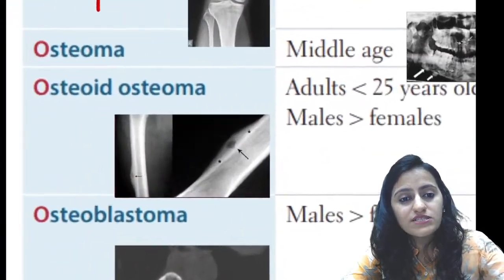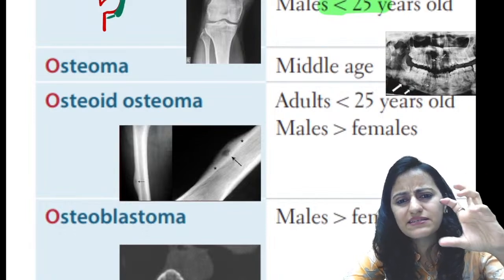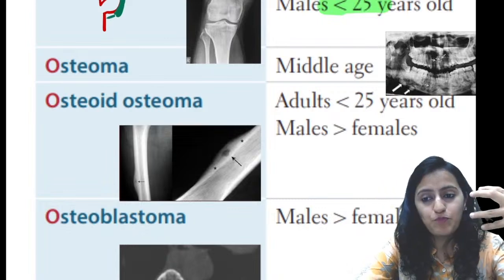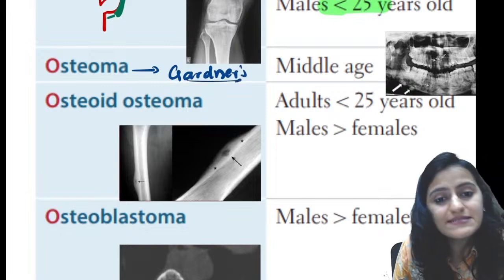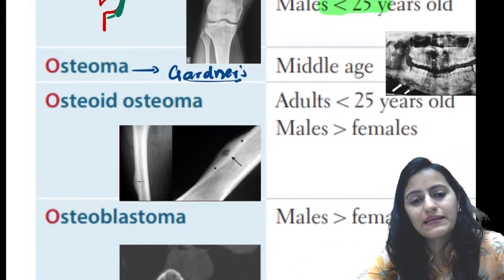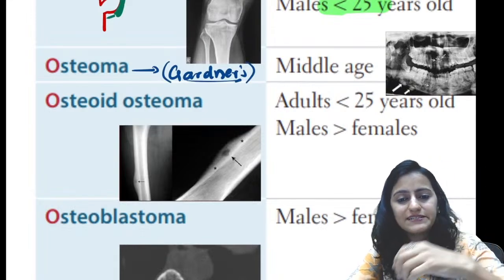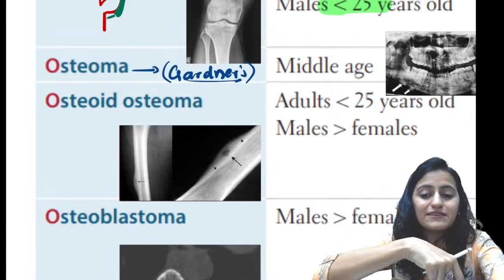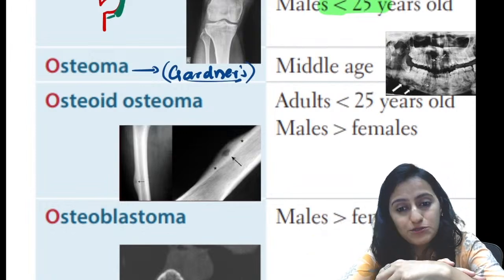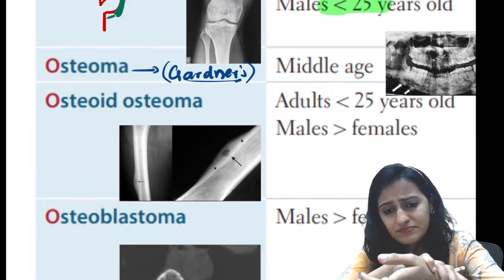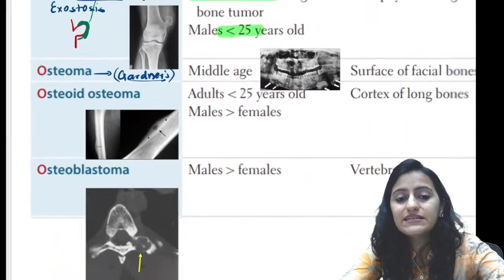Now, going to the next one, osteoma. So, if I ask you osteoma, where did you read about osteoma? In surgery, in medicine, in pathology, related to the colonic polyps. So, we read about osteoma related to Gardner's syndrome, which is one of the familial adenomatous polyposis associated syndromes. The trick for Gardner is, imagine a gardener going to the garden getting a thorn prick. So the skin tumors, the soft tissue tumors, the bone tumors is what we get. So epidermoid cyst, then you have the desmoid tumor, then you have osteomas. All of these are seen in Gardner syndrome.